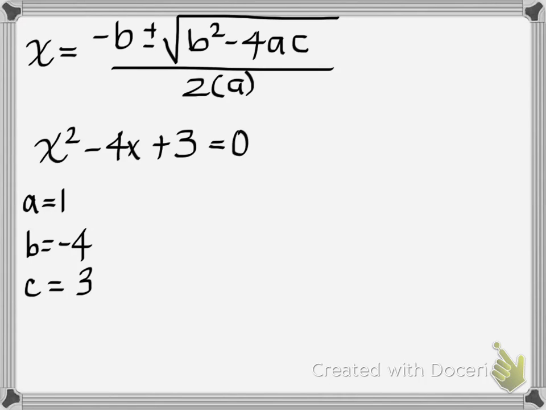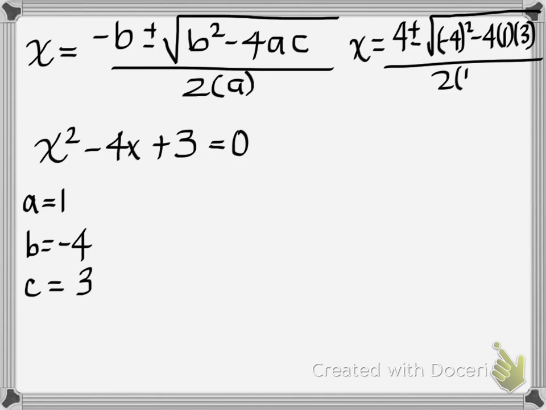Now what we're going to do is we're going to sub those values into the formula. So you can look at that as negative b, but it's a little bit better because negative means negative 1 times b. You can also take a look at it very easily and say the opposite of b. So what is the opposite of our b? The opposite of negative 4 is going to be 4. So we can write 4 plus or minus the square root of b squared. Remember, b is negative 4. So negative 4 squared minus 4 times a, which is 1, times c, which is 3, all divided by 2 times a, and a is 1.